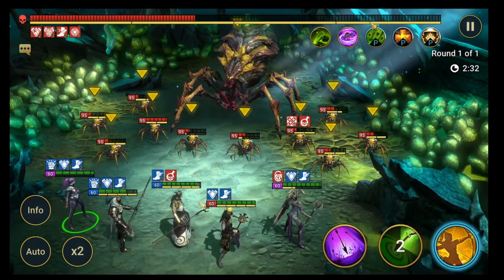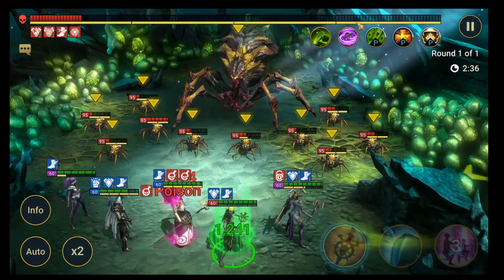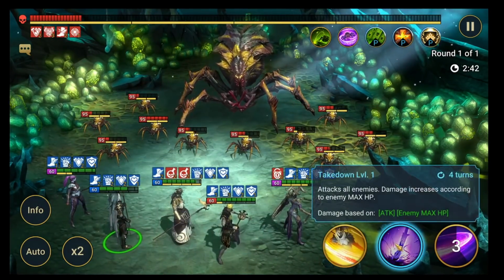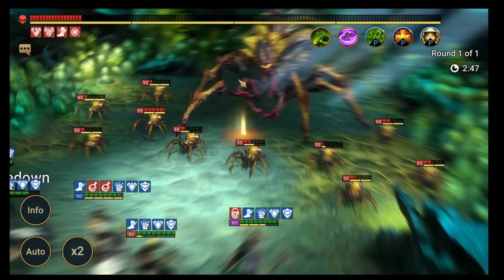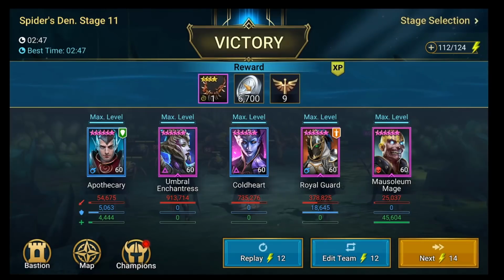this off before Spider gets a turn. Oh, I didn't decrease the turn meter. That is a shame. That would actually have been clutch right there. We've still got the nuke from the Royal Guard, so if this actually hits, I think we kill. If it doesn't, the Spider's going to get a turn. See you later, Spider. So that is stage 11 done and dusted.